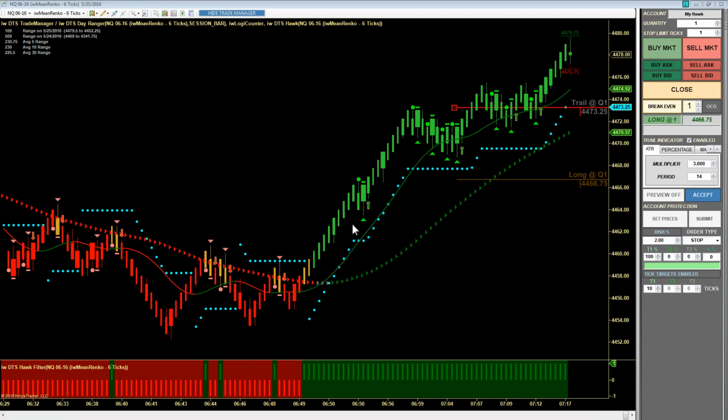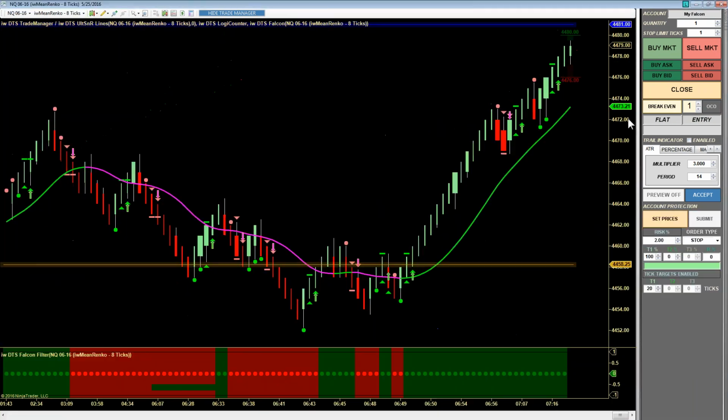That's why a lot of the DTS systems rely on things being in sync. So bar colors the same, signal the same, trend line the same, filter the same. That's what we're looking for. And same thing with the four arrow consolidation pattern or the macro pullback pattern. It's not just mimicking a couple moving average lines. And same thing with all the tools. These tools have all been specifically designed for their particular environment.